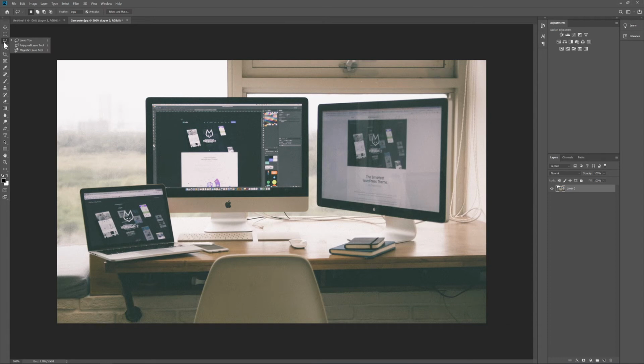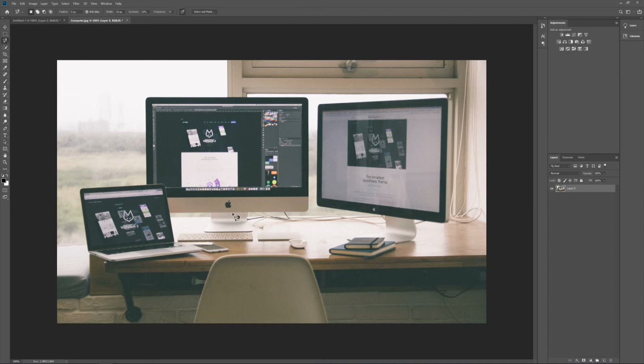All right. We have the polygonal lasso tool, and then our magnetic lasso tool. What these are going to do is snap, or magnet, to a specific pixel that you put your selection on, a color of a pixel that you put your selection on. When we're cutting out with these two, the polygonal is going to make straight lines. So it may be okay to work with if it's something like the monitor here. But I'm going to go ahead and choose magnetic.